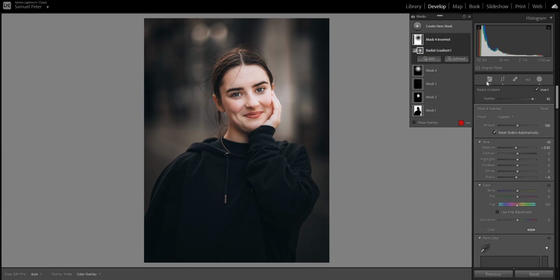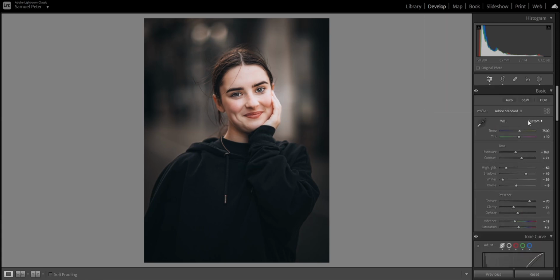Now, I do want this image to be a little bit more warm, because again, it was shot at sunset. So what I'm gonna do is I'm gonna go back in the basic settings to do some tweaks. So first things first, I'm going to lower the whites even more, lower the highlights like this. And then I'm gonna warm the photo. I'm gonna put it on, say, 8500. Perfect. This is perfect. So guys, there you have it. This is where I would stop with this photo.